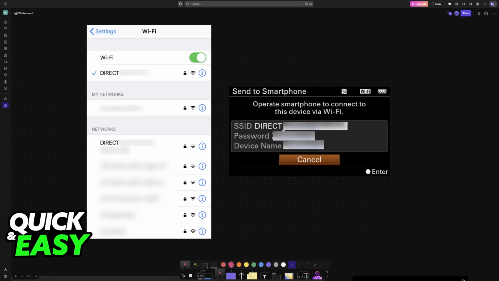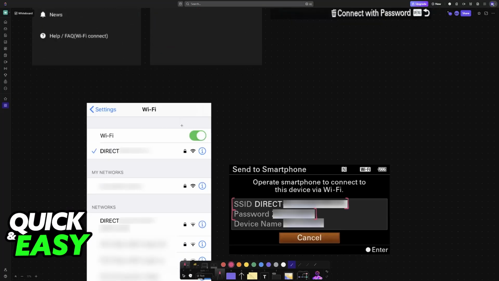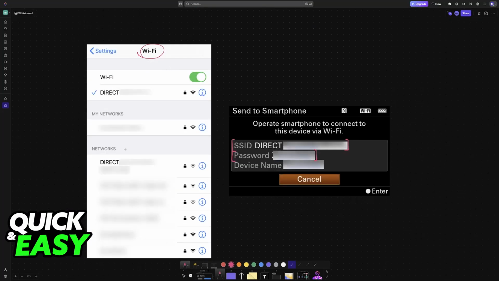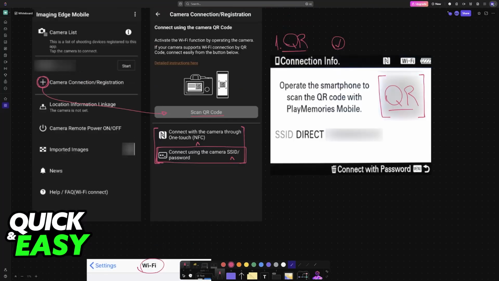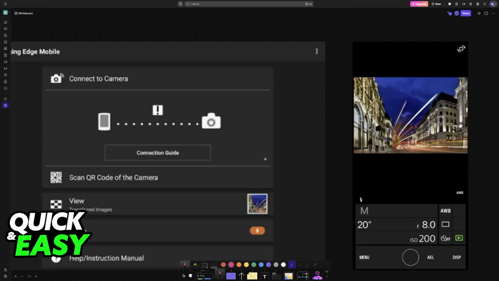So your camera is going to create a Wi-Fi network for you. So you will have the network name and the password. You can also tap on this option here if you would like to confirm. And all that you have to do now is go to the Wi-Fi settings on your iPhone or your iPad and look for the network labeled Direct 6400. Just choose it from the list and then connect using these credentials here. Once you have connected to the Wi-Fi network, you will have achieved the same goal as the QR code connection, so choose any of these two methods.